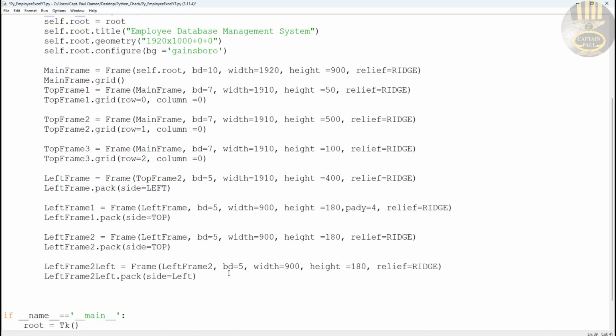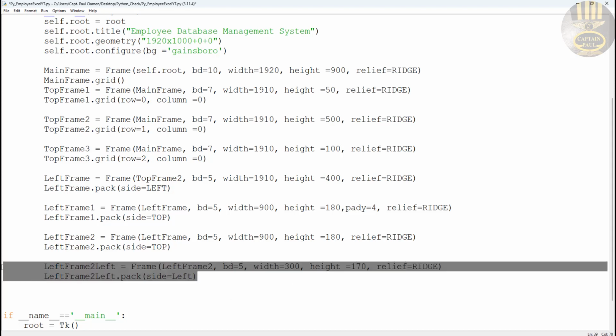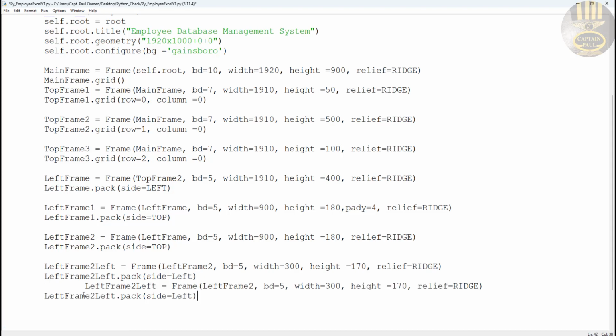Left frame 2. Okay, the width is about 300. Height 180. No, make that 170. Okay. And left frame 2 right. Paste. Left frame 2 right would be to the right.